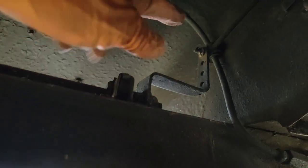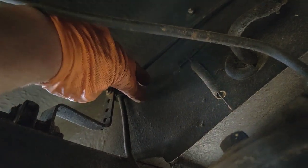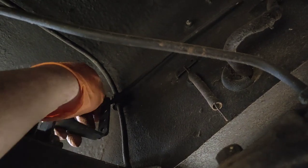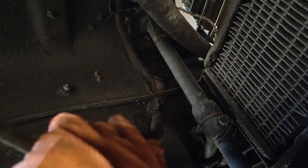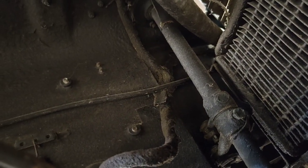This is connected to the pedal, so it travels across the subframe, or the chassis even, to this, and that's the throttle. So what I'm going to do is mount the cable to this, and drill two holes, that'll be my bracket, then make something for the SU end. Have a look at this as well. It's a wiring loom of some sort, and the throttle's just been rubbing against it for years.